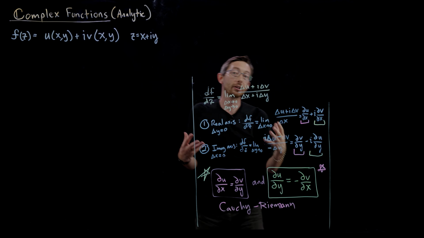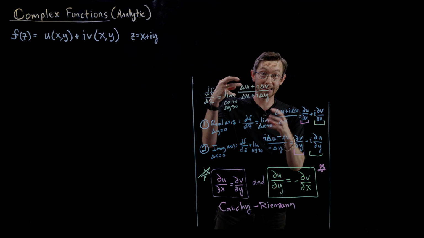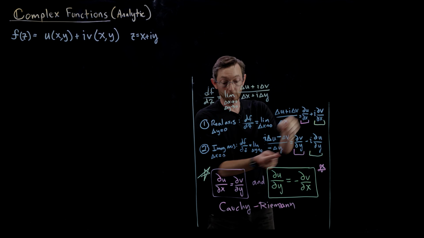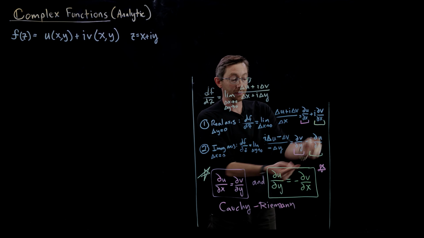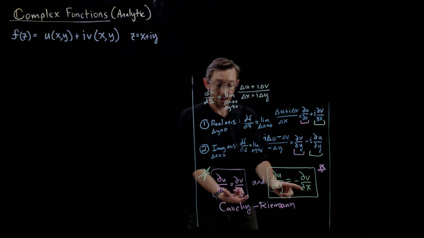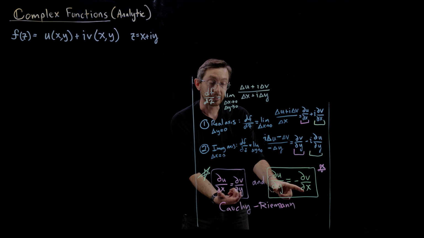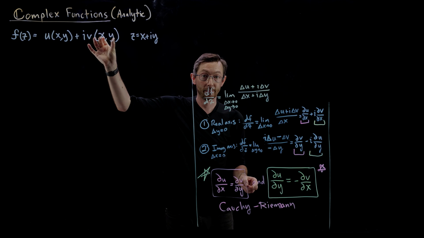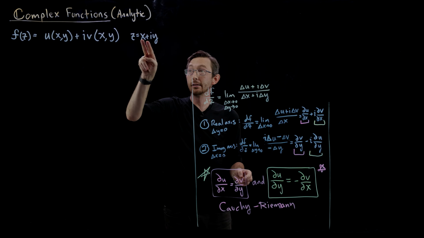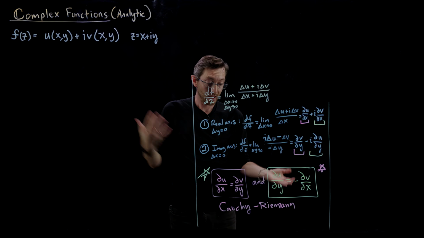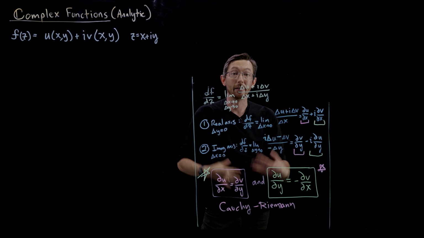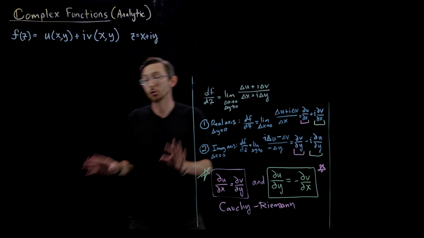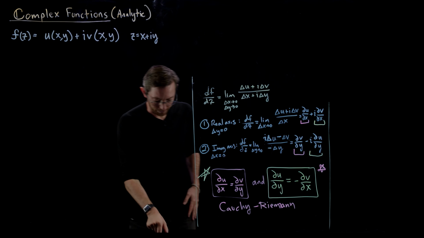And so for that derivative to be independent of the path I take that delta z goes to 0, these have to be equal, which means the real parts have to be equal and the imaginary parts have to be equal. And these are equalities in terms of the partial derivatives of the real and imaginary part of f with respect to the real and imaginary part of z. And if this is satisfied, then my function is analytic. These are called the Cauchy-Riemann conditions. Super important, okay?